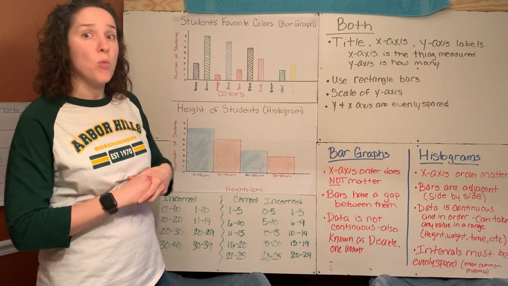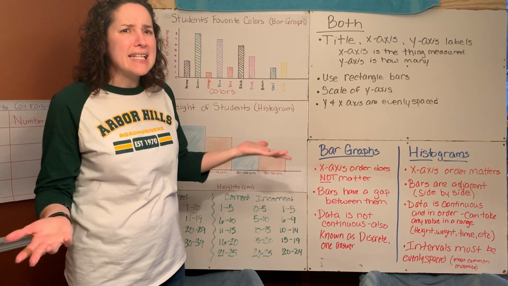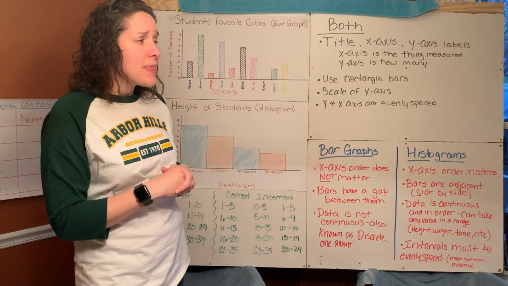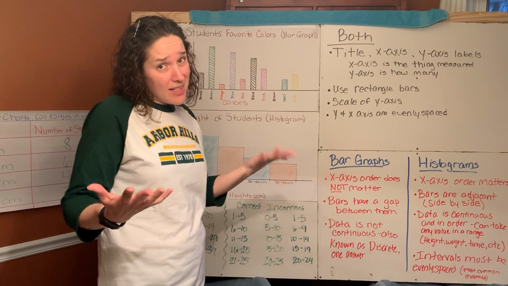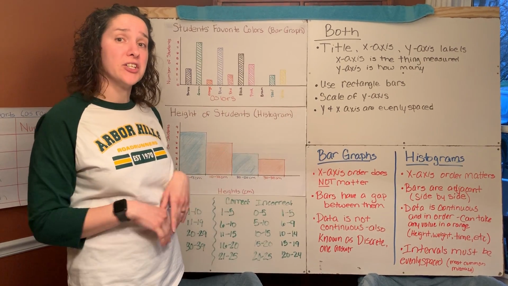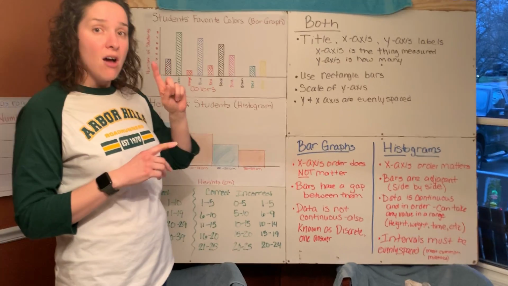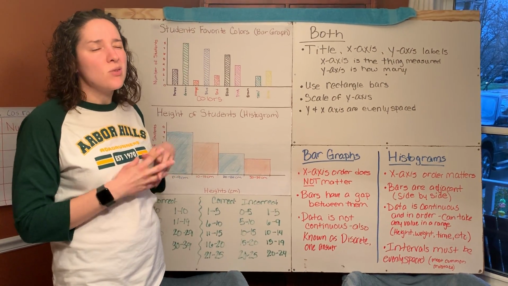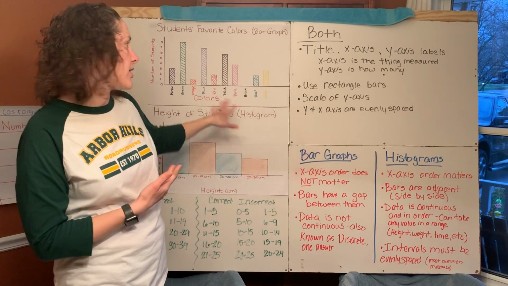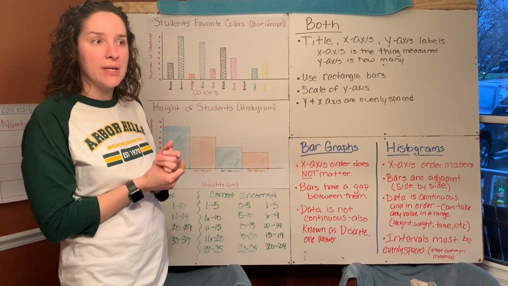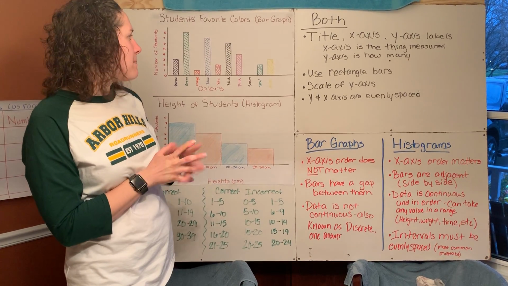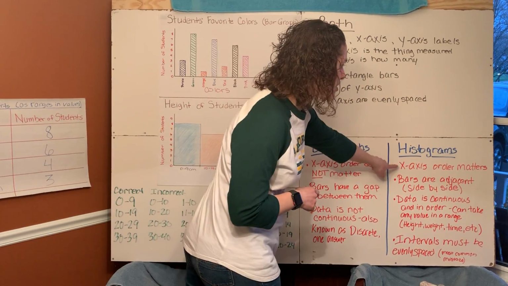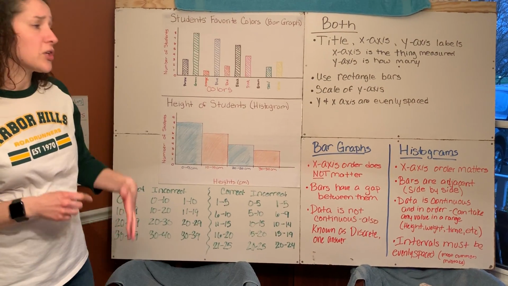So if I were graphing what month were you born in, I guess logically you would have maybe started from January to December. But in reality, some of us, like teachers, I'm kind of on a school year calendar, and a lot of times my brain thinks from August to July. And I can get my agenda book as August to July. So technically order doesn't have to matter with your bar graphs. It can, like if you're doing what month were you born in, but some of them can be really random in their data. However, in your histogram, the x-axis order does matter.